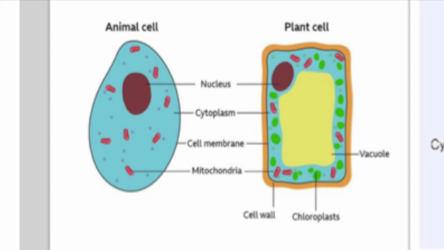Moving on, we've got the membrane. So we're moving down the diagram, and the third label is the cell membrane, found in both animal and plant cells. What is its function? It allows things to pass in and out. Perfect. Absolutely perfect. Well done. And we'll leave it at that.